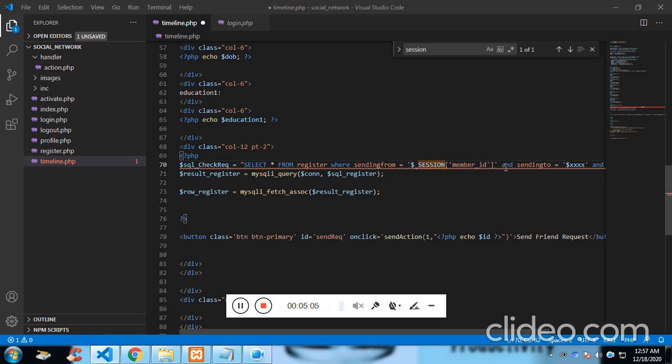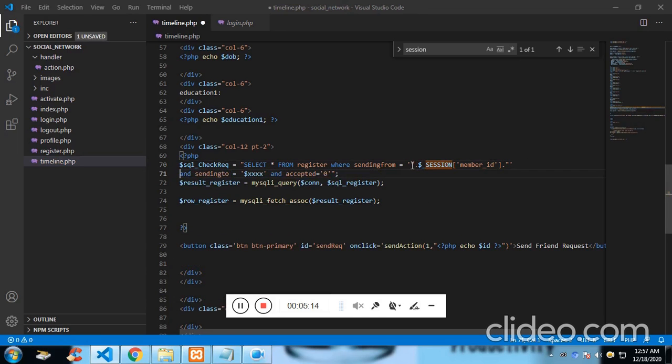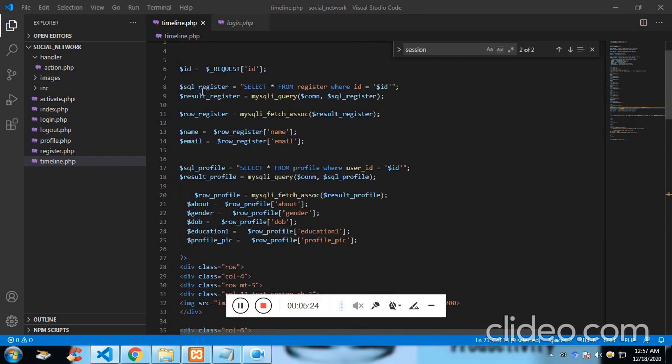So the best thing is to concatenate it. The same way here, the send to will be from the URL in which we are viewing.